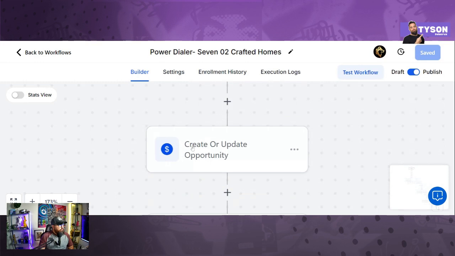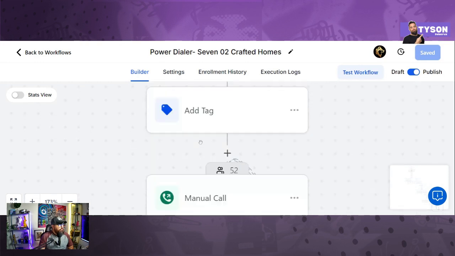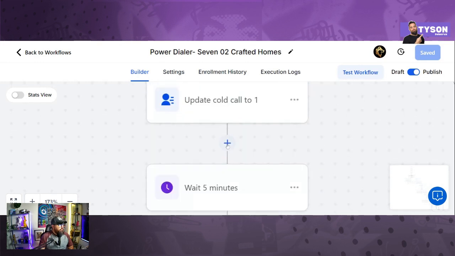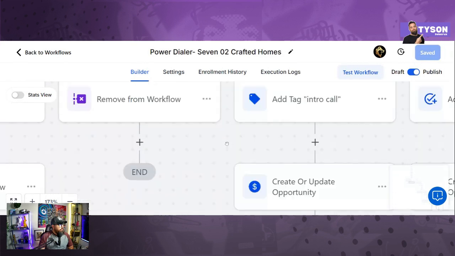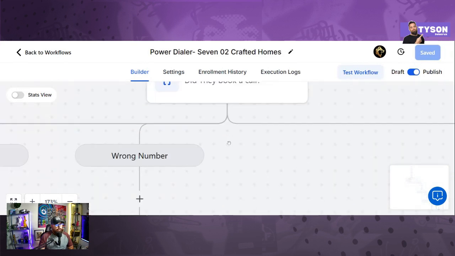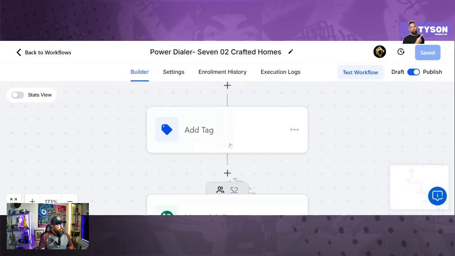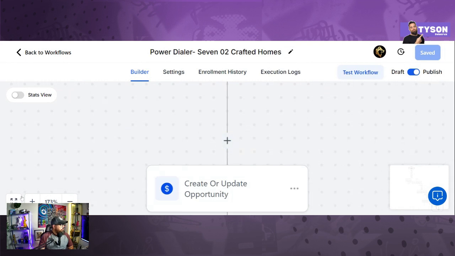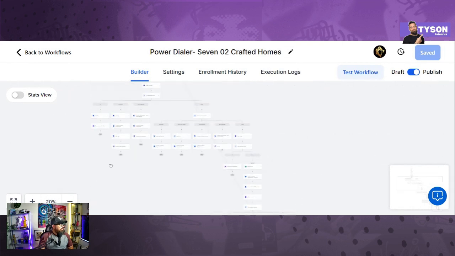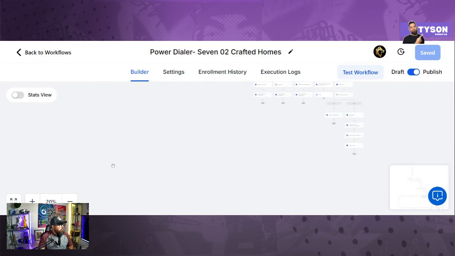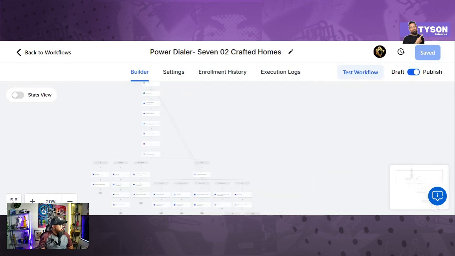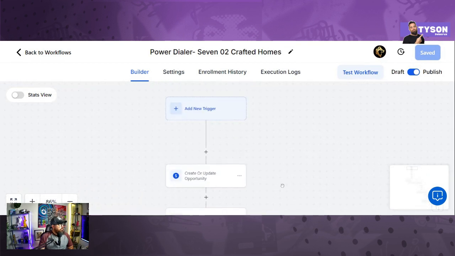So first, we got all this to go through. So don't worry. Papa's got you. Let's see if I can zoom out and see it. Look at how big this thing is. You're like, whoa. All right. Don't worry. Papa's got you. All right. So we're going to start right here.